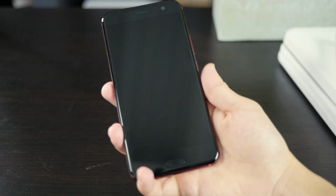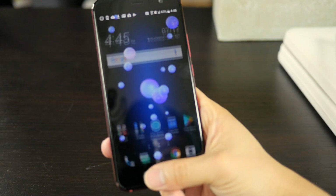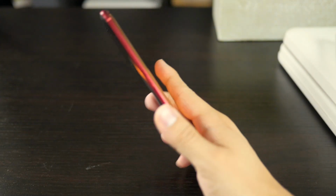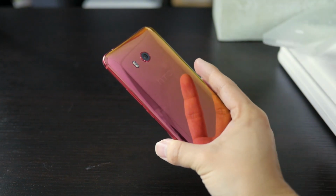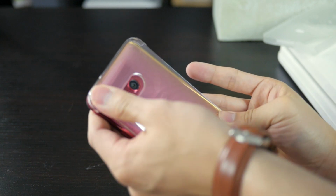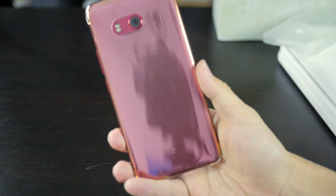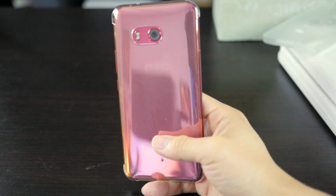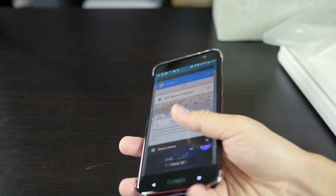And so this is the HTC U11. It seems like a very good package right now for what HTC is offering. It is a fingerprint magnet, but it is a beautiful looking phone. And here's the case clipped onto it. And I think, you know, if you're gonna buy this, you need the case on it. But yeah, this is the HTC U11. I'm very excited to review this, and I am very, very much looking forward to testing out the Edge Sense.